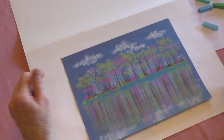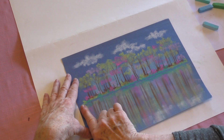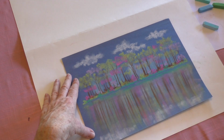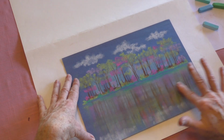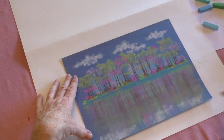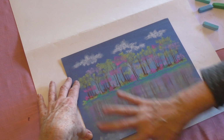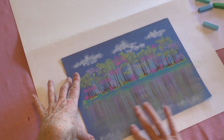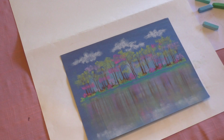But the other thing is that water also has a surface, and we want to get a sense of that surface on the water. So I'm going to once again take my finger, but this time I'm going to pull it all the way across going this way. And that's going to begin to give a sense of the surface of the water. And again, I'm wiping my finger off after each long swipe. So now I have something that looks like a subtle, soft reflection. Now it looks like water.